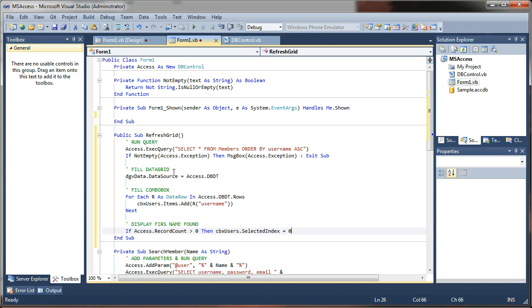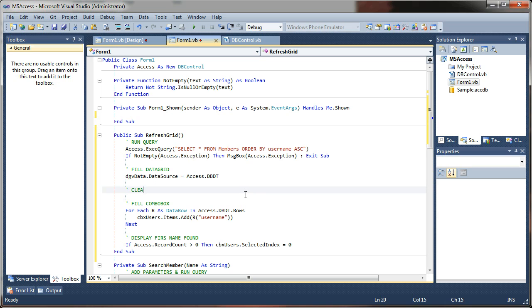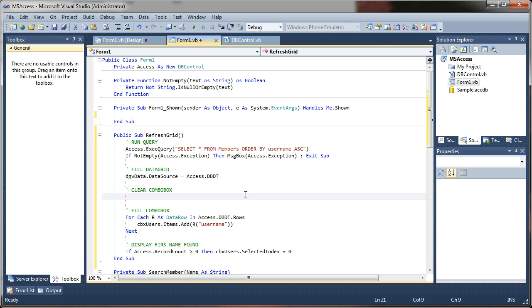Another thing, because it's going to be executed more than once, this little guy is going to cause us problems where we fill the combo box. We have it set to grab all the records out of the table each time it's executed, but it never clears out the contents of that combo box. So to prevent duplication, just going to jump in here real quick. Clear combo box. So we want to clear it out before we add records again. So we'll say cbx users dot, I think it's items dot clear is what we want. There it is. All right. So that just makes sure that it gets purged and doesn't just keep loading up every time we refresh it.